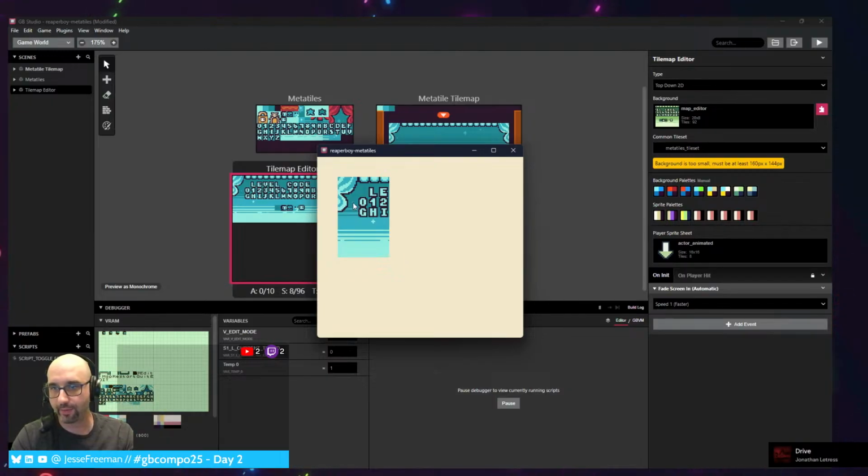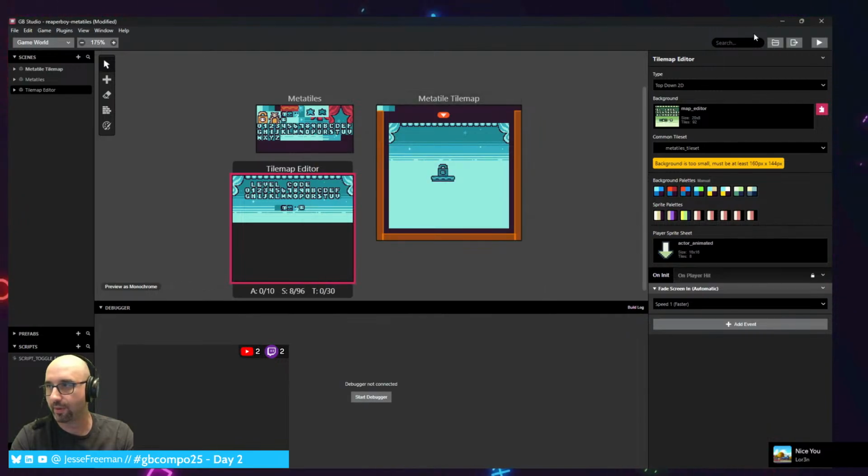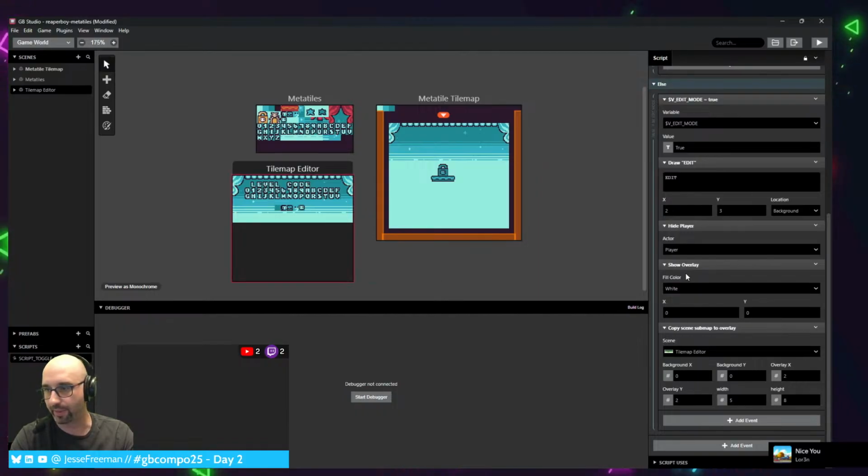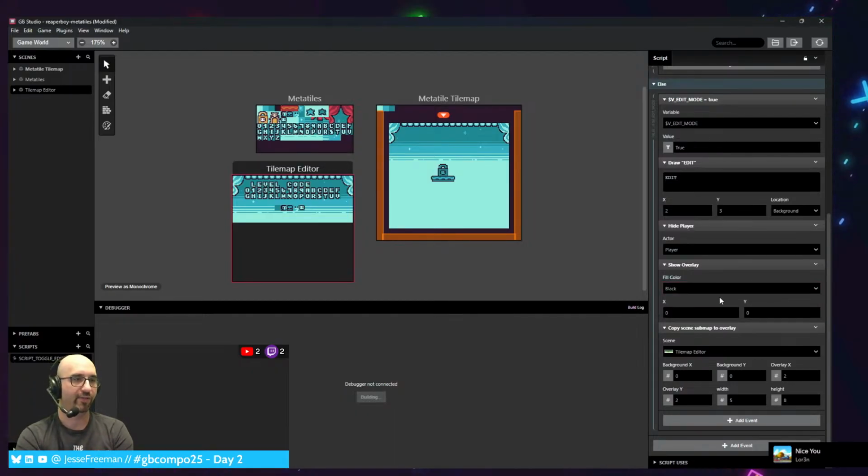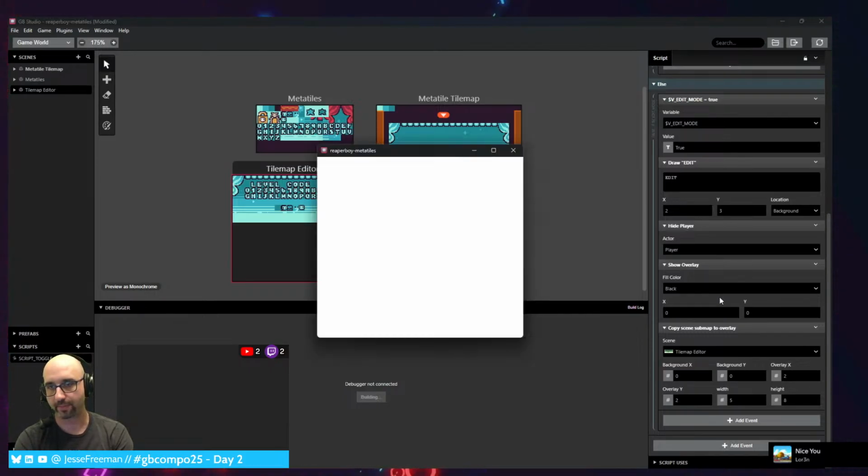Now let's go back to this script. I want to set this to black and see what happens. And then we'll move the X and the Y and see if we can move it up and out of the way, so that we can at least see some of the other stuff below it.